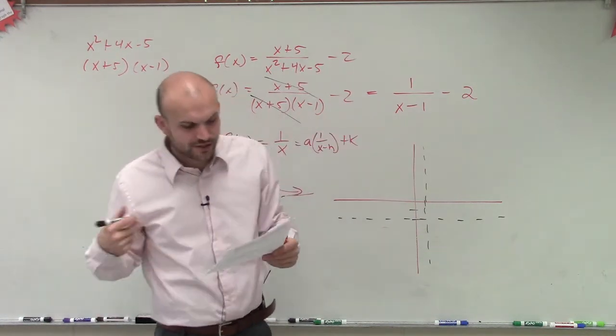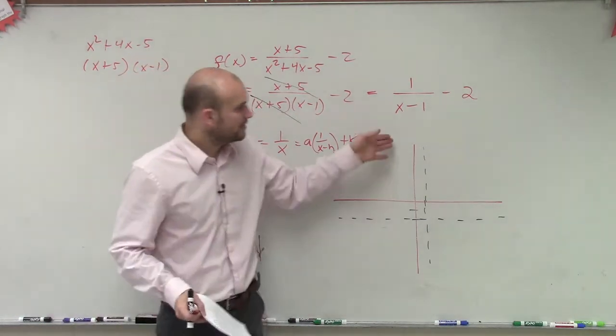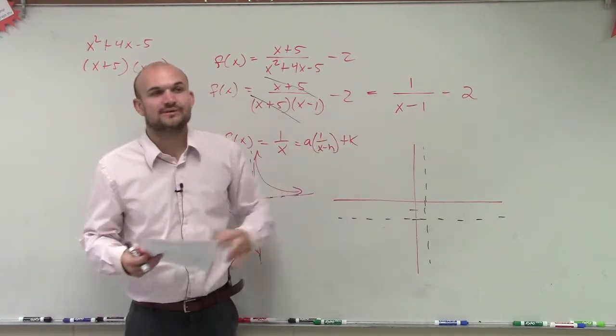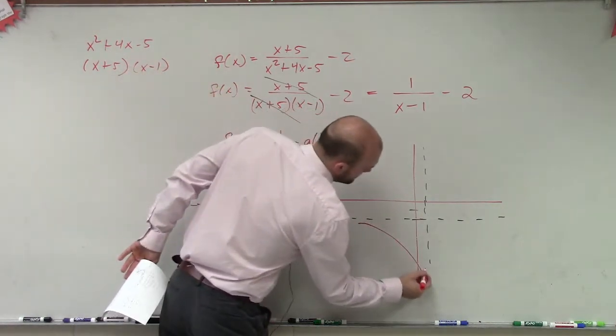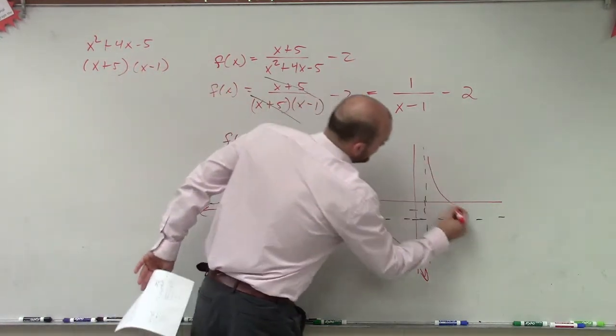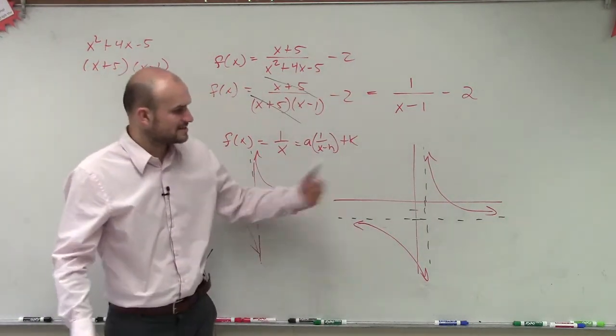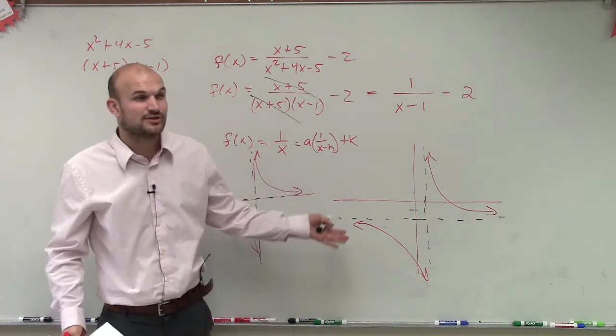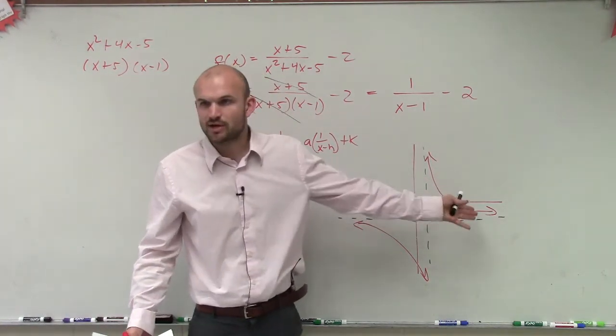So the first thing it asks is, what are your discontinuities? We notice that this graph is discontinuous. Now, one thing that I showed you guys. So if we sketch the graph, it's going to look something like this. So when we sketch the graph, you guys can see your two points. Now, the one thing I mentioned to you guys, as far as creating the table, you can just pick other points to plug in.